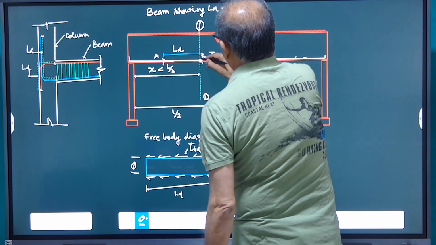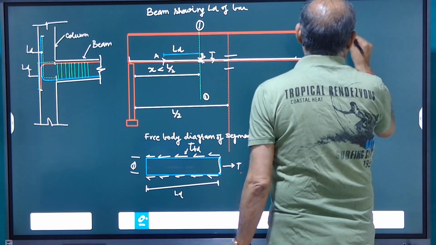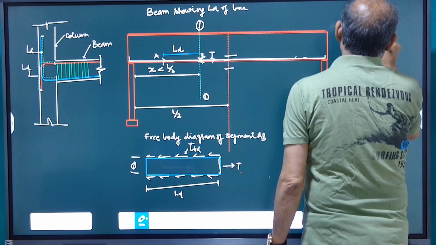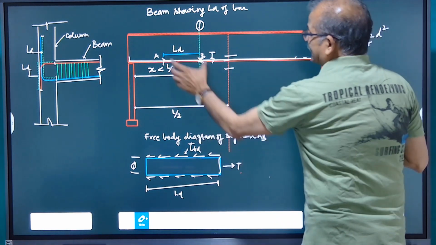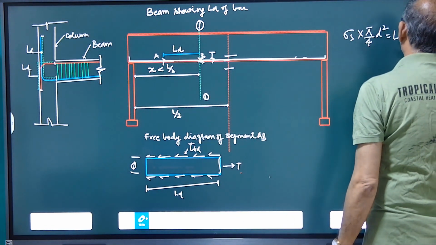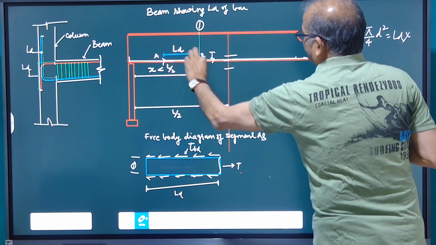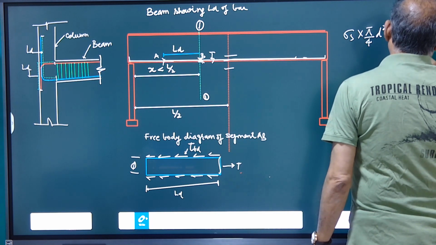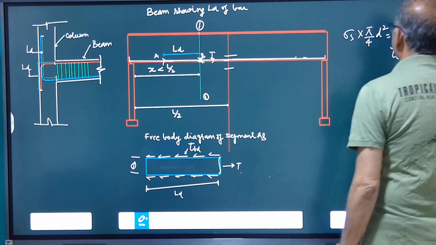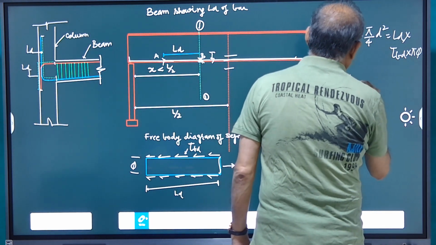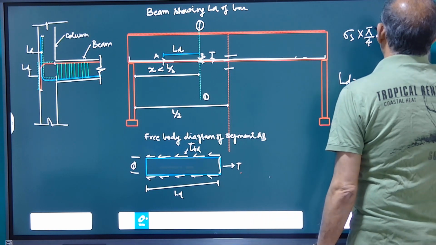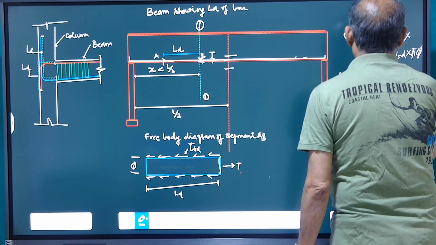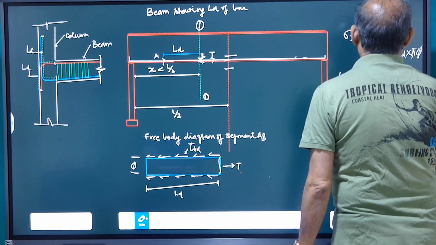So we know the tensile stress, sigma s, and the cross-sectional area of this steel, pi by 4 into d square. How much length LD is required? LD into how much bond stress is developed between the concrete and this steel, that is tau bd, into pi into phi. So again we can find the development length. This phi will get cancelled with this phi, so this will be phi sigma s upon 4 tau bd.